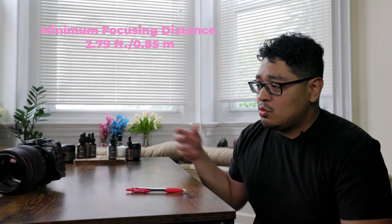The second thing that I want to mention is that from this distance, you can probably tell that I'm pretty close. This lens isn't a macro lens, so if I'm this close, I won't even get a focus on it. The minimum focus distance has to be between 2 and 3 feet, probably 2.5 feet. So you won't be able to get those detail shots that you need in product photography. I am shooting on the R5, however, and the R5 is a 45 megapixel camera, so I will be able to probably crop in, which is one of the main reasons why I actually got the R5 for product photography.